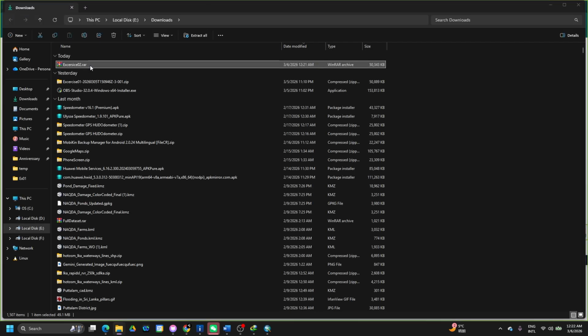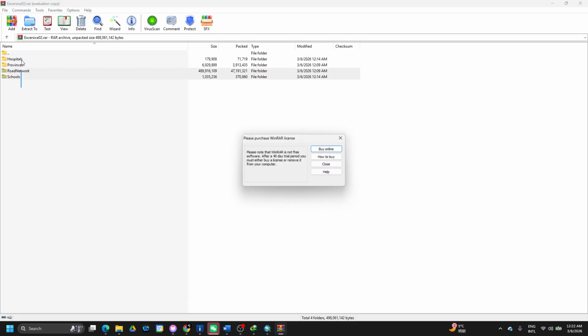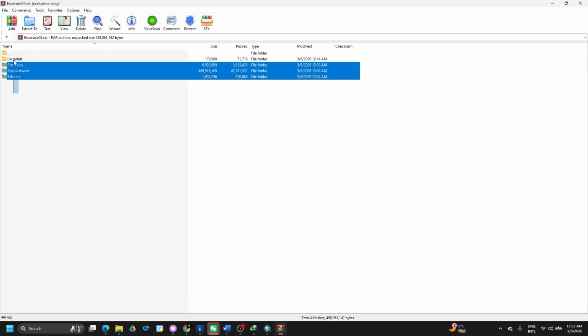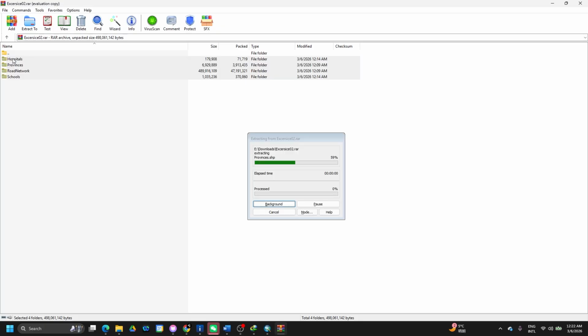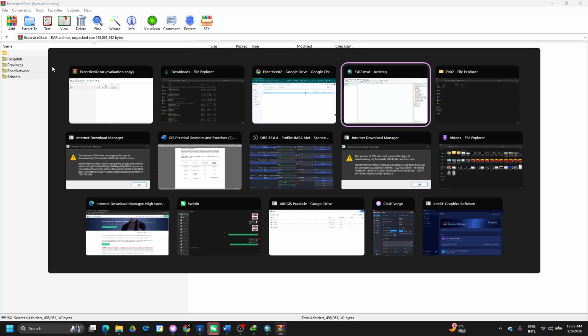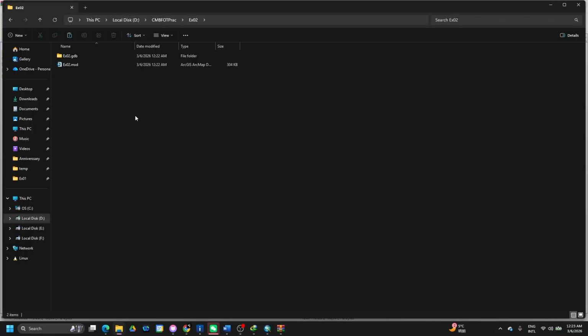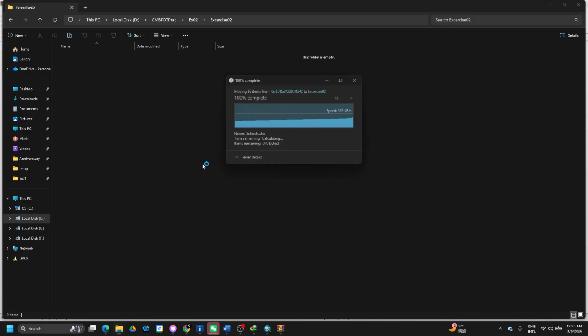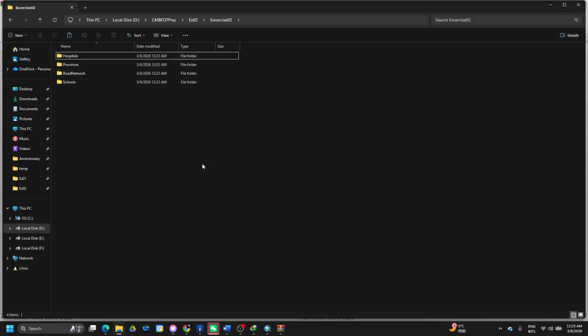Then I will extract these files. I will select all the files, copy, and paste them in the exercise 2 folder. I will paste all the layers.